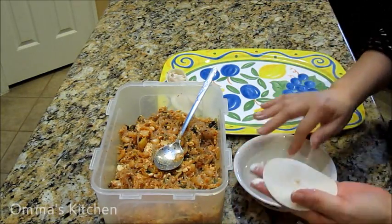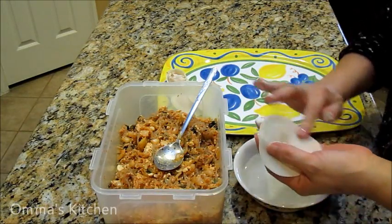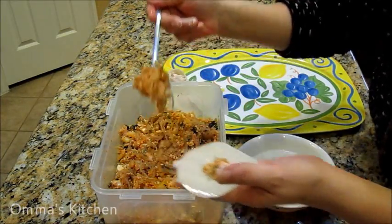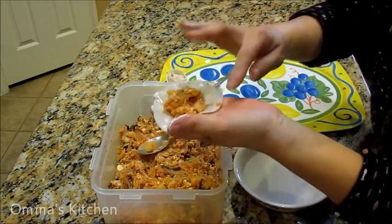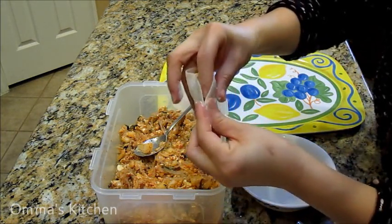Okay, I'm gonna make a flying saucer style mandu. The one that looks like a flying saucer. Alright, ladies. Okay, a big chunk of little mandu there. And remember, don't put too much, otherwise you can't fold it well. So, okay. See how I'm doing this?